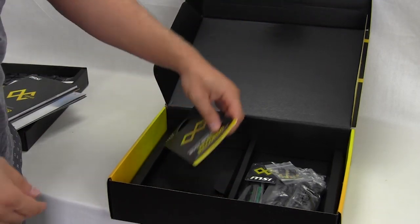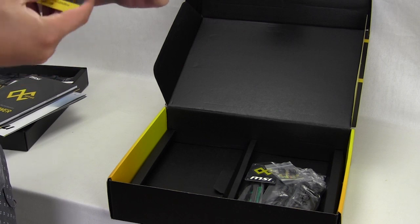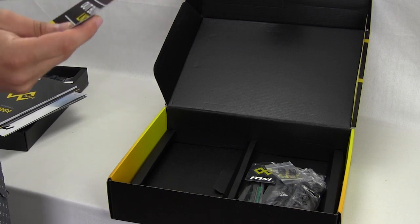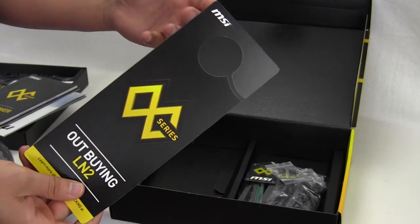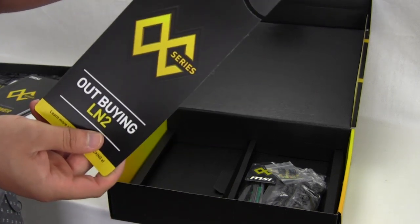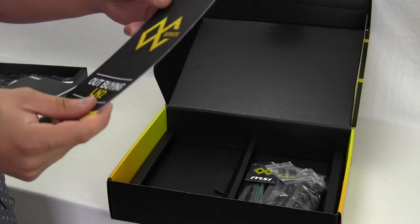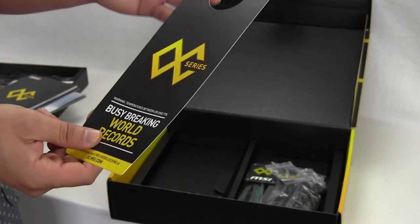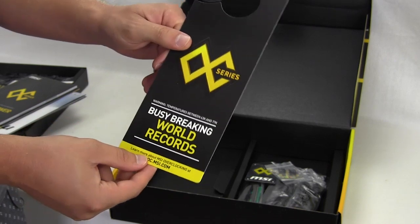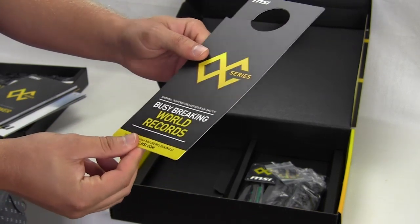And then we have a door hanger here, and it's pretty cool. Normally we see these with gaming motherboards. They say don't disturb, gaming. So when you're not at your computer or something, it says Out Bin LN2, and then when you don't want to be disturbed, it says Busy Breaking World Records. So that's actually pretty cool. I kind of like that.